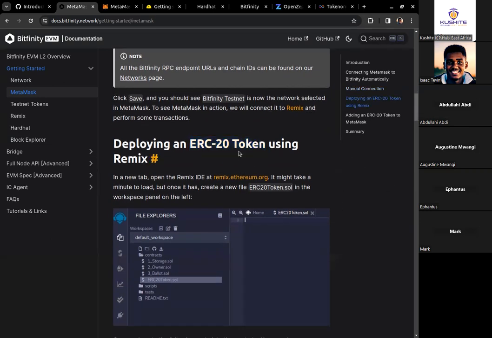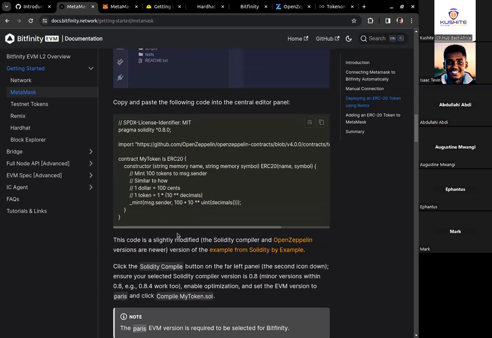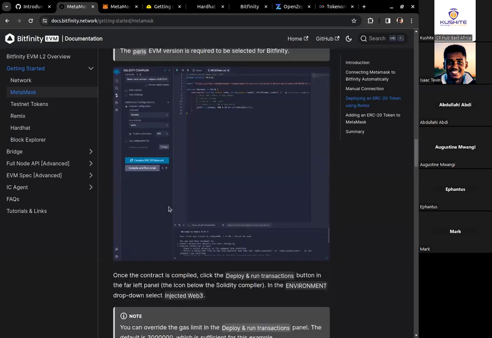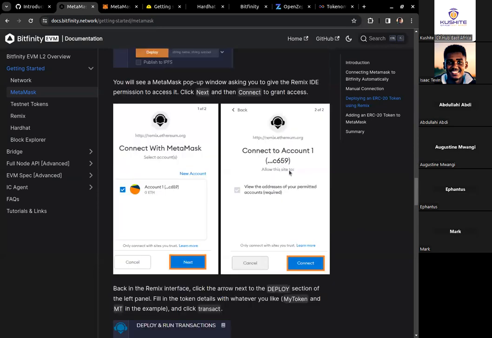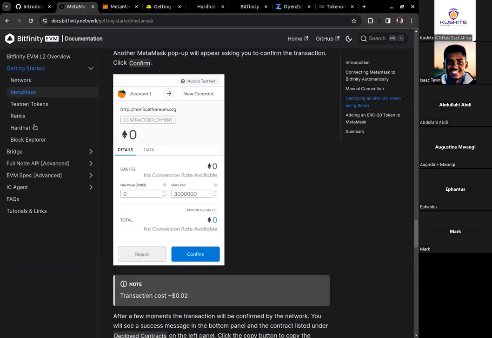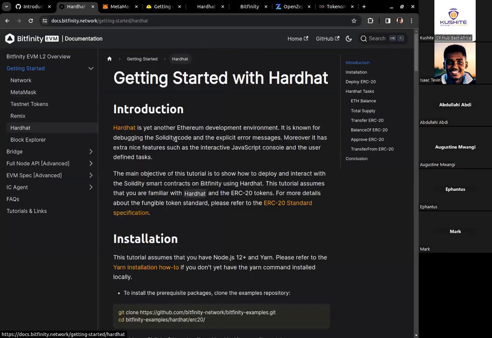So we're going to deploy it, but today we're not going to use Remix. I'm saying we're not going to use Remix because, based on my survey, most people have had issues with Remix. So today we're going to use Hardhat. Also you can use Truffle, but it's also still being updated.